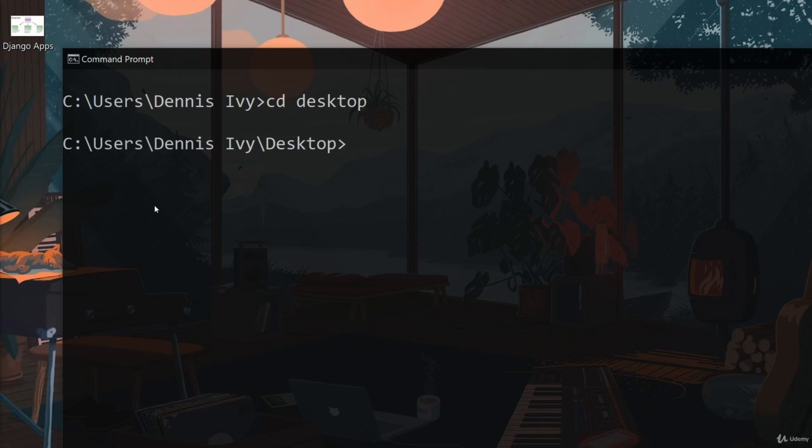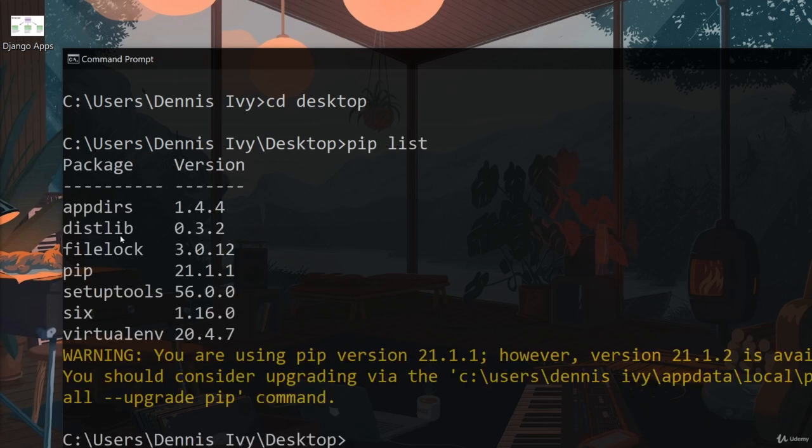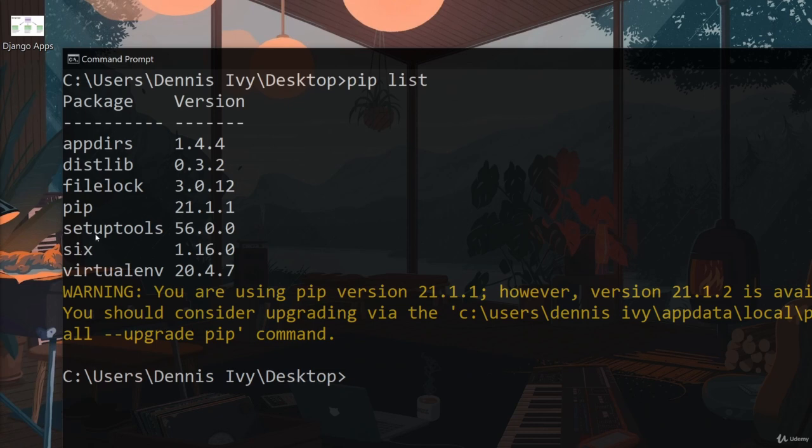So for those of you that aren't familiar with what virtual environments are, they're basically just a way of creating different environments for all of our downloads and installs, so that way we don't have any conflicts with our projects. Let me show you an example really quick. We'll just do pip list here, and this will show you all the installs that I have globally. It's not that much here, but we have a few.